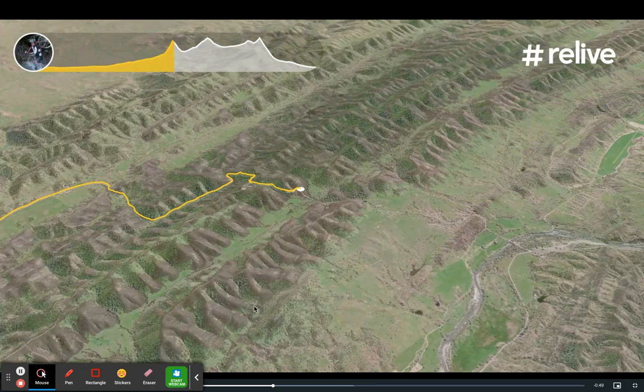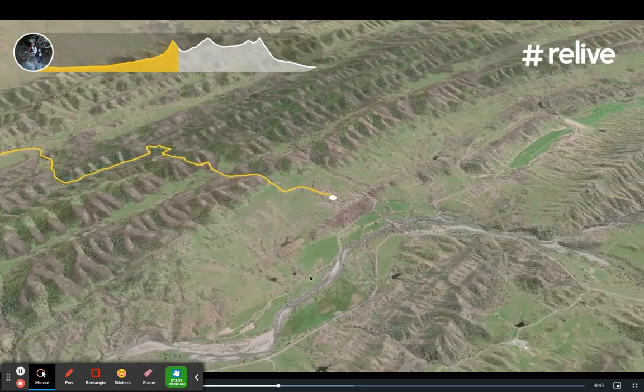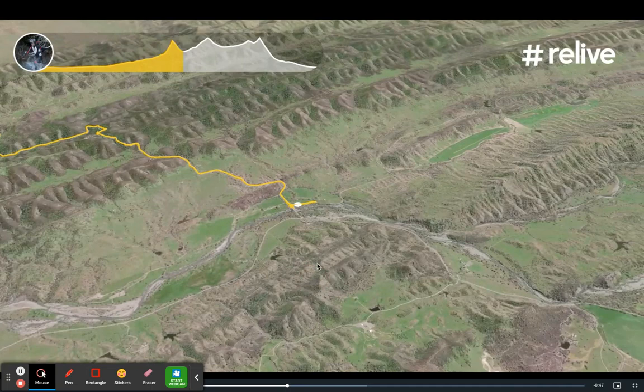Don't forget, these are gravel roads but they are county roads open to traffic. This is our feed stop right here — this is where you must stop. You'll be carrying some speed into this corner on the left. It does not make sense to pass it. You're going to have a long view in here — stop. Take things out of your bag, restock and put your gear — bottles or whatever, your trash — back into the bags. Do not just chuck them and expect people to clean them up.